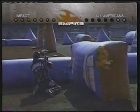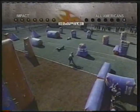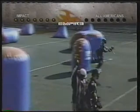Good shot of the Edmonton player in that center 50 G, wrapping and putting pressure on that back right. What Edmonton's looking to do right now is just shoot the sides of all the bunkers that the players are in and apply that pressure. It looks like JT's the last one there, trying to wave him off, telling him he's already been hit. There goes the Edmonton player through to grab the flag.